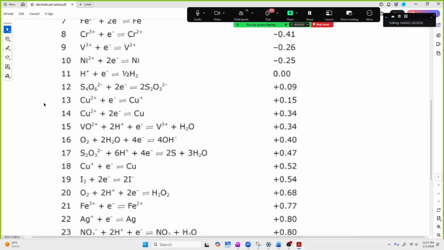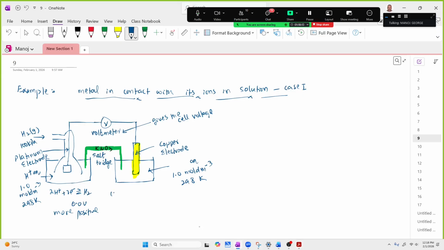If you look at equation number 13, copper 2 plus, no, equation number 14. Copper 2 plus gaining 2 electrons gives copper. We are not doing equation 13, we are looking at equation 14. Copper 2 plus gaining 2 electrons gives copper, 0.34. Okay, let's have a look at that. So I'm copying this equation, Cu2 plus plus 2 electrons gives Cu. The E dot value which has been mentioned is a positive 0.34. We are trying to understand, okay, how did this come about very quickly. So how did the chemist come to know it's 0.34?